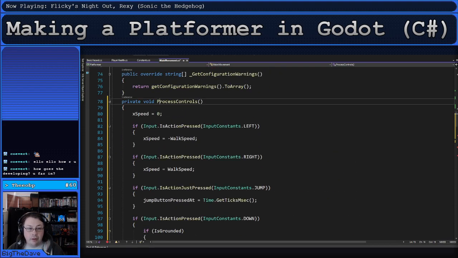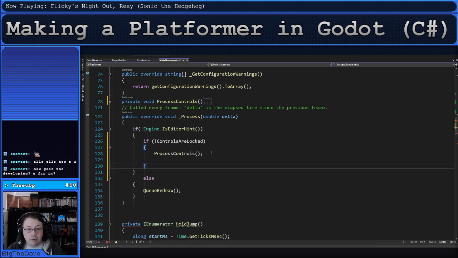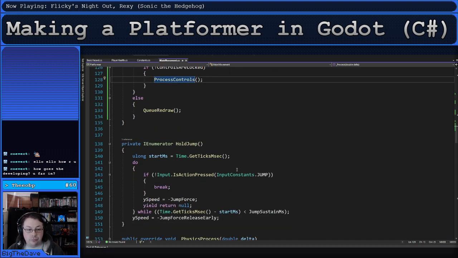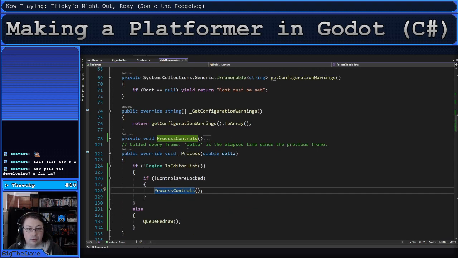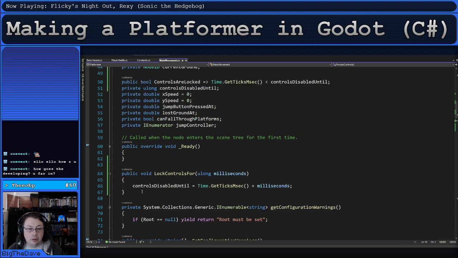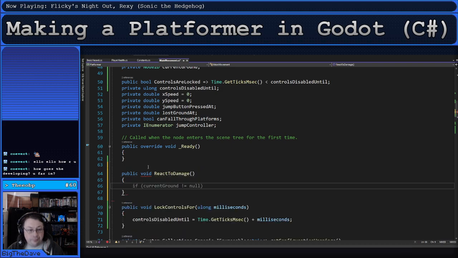Move that into there. Okay, so if the controls aren't locked, we process the controls. We're going to do a public void react to damage.